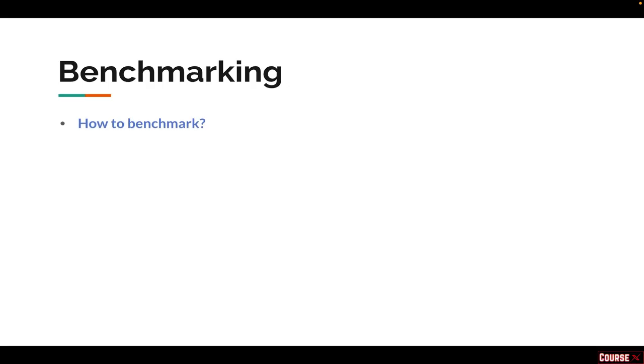Next is how to benchmark. Let's say your application has hundreds of lines of code. Should we benchmark the full application, the full hundred lines of code, or is it better to first drill down to a particular section of the code and then extract that piece of code and do the benchmarking process for only those lines of code?